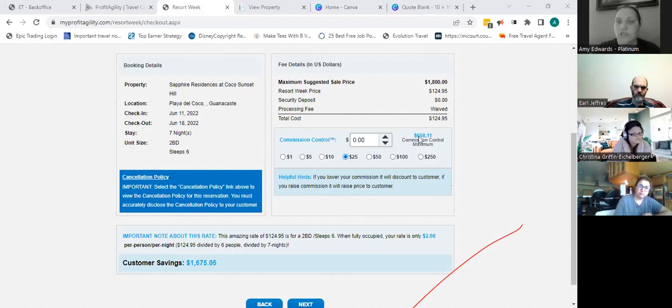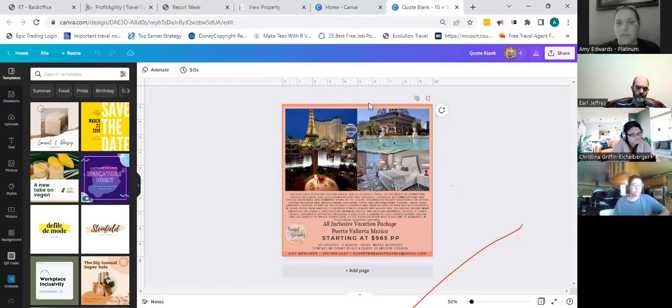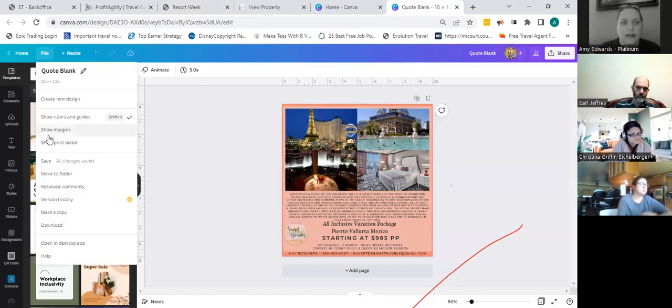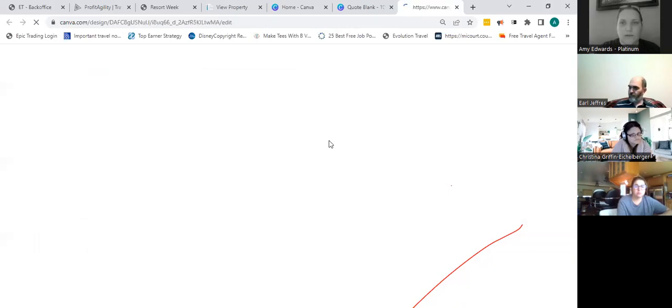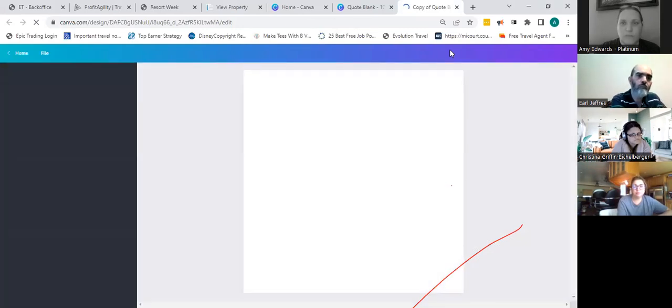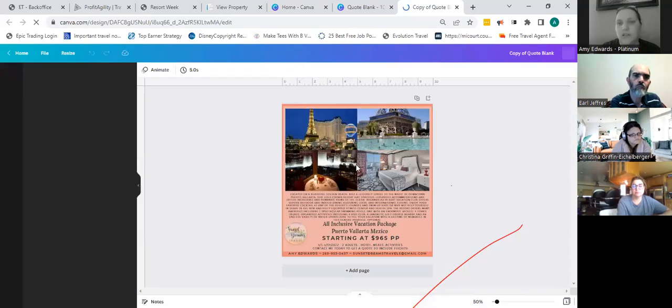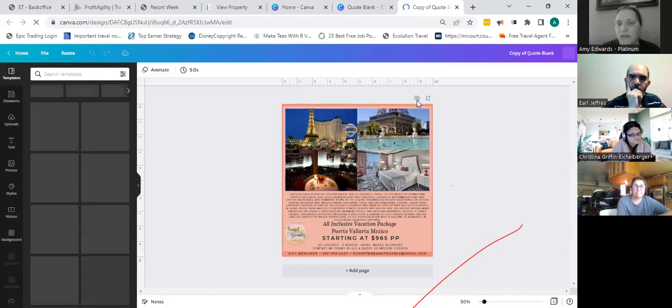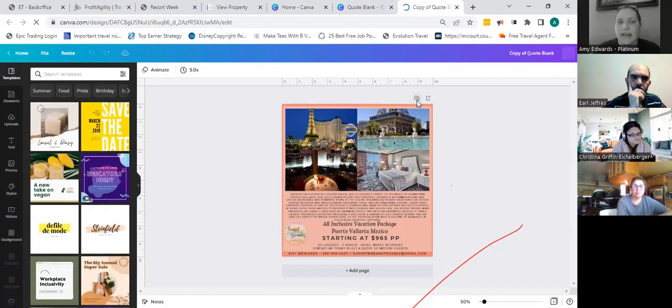Jody, that's a very good suggestion. Save the mock booking template and then you can change the information as you go through. So what I do personally, when I go in here and do a mock booking, I'll use the file and then I'll create a copy. And when I do that, I actually create sometimes a second page. I only download this first page, but I'll create a second page on here just to type in a little field that says, I got this from my Profitagility on this day at this resort.